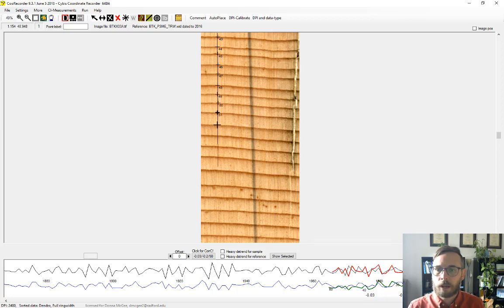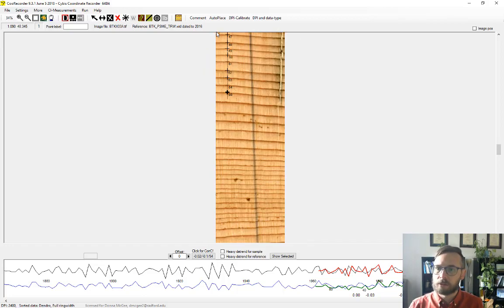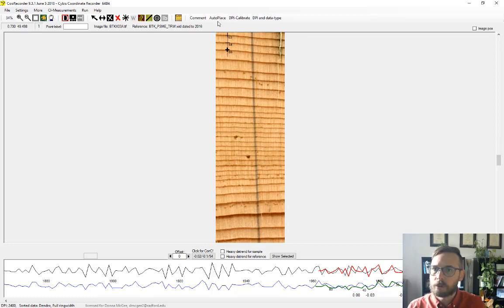So you can see as I click, it is building my graph down at the bottom, and we are beginning to see the measurements move along. And you can see that it doesn't necessarily line up with the master chronology. This is a dead wood sample, so we don't know when it dates. I'll just continue going down, and now I'm going to speed things up a little bit and move through this.